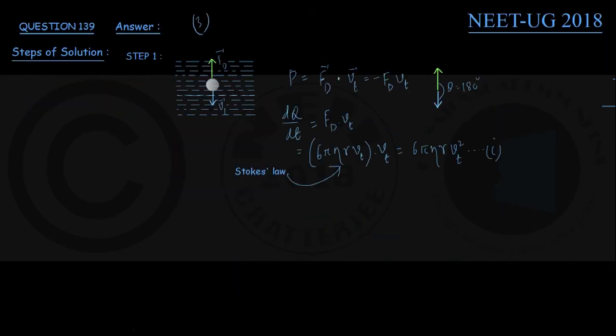In step number two, we recall another important formula from theory classes: the terminal speed of the falling sphere is 2R²g(ρ - ρF) divided by 9η. In the expression, R is the radius of the sphere, g is free fall acceleration, ρ is density of the solid material, ρF is density of the viscous liquid, and η is the viscosity coefficient.